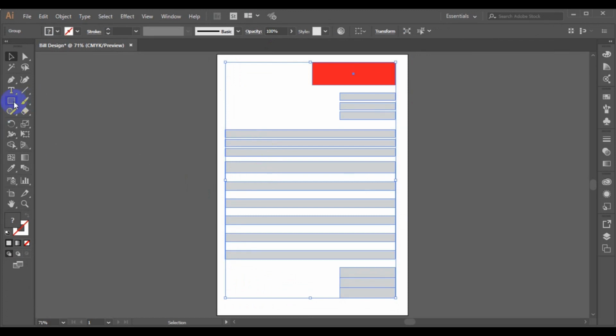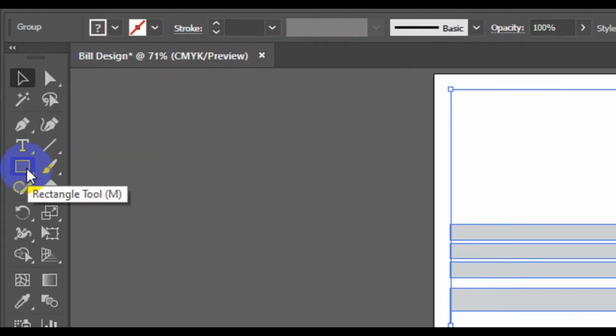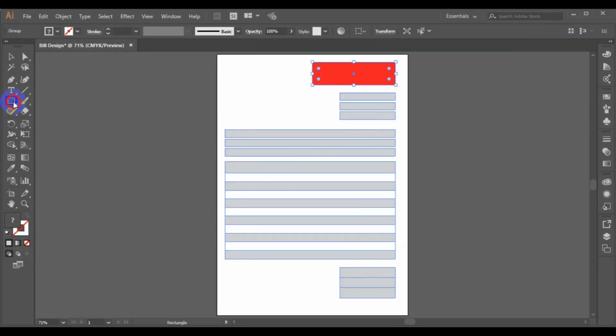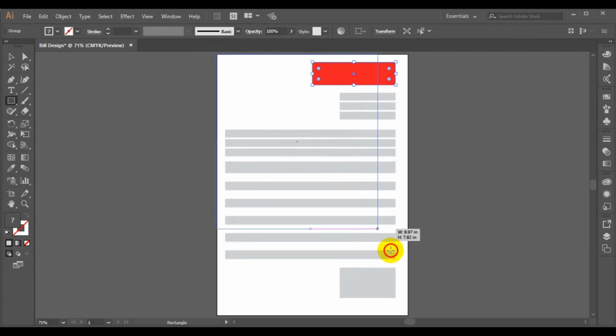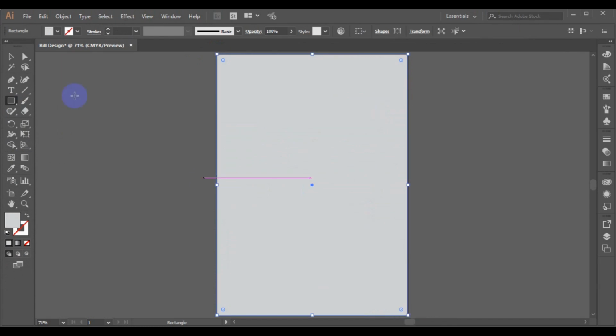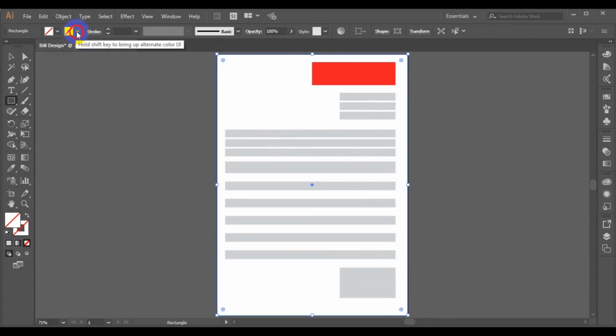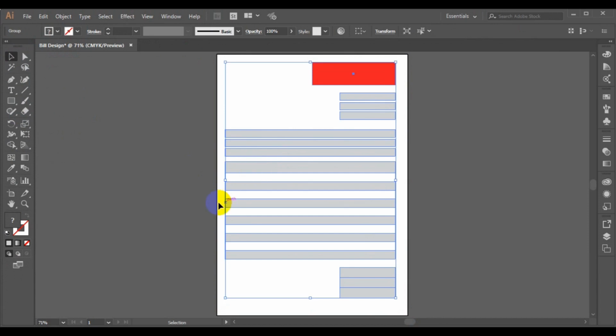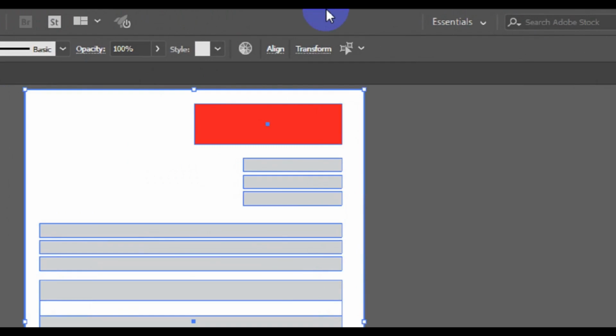So how do we do that? We have to come to the toolbar again and select the rectangle. Having selected the rectangle, I will draw a straight rectangle all over the shape, straight down like this, right? Then I can remove the fill, and I can set the stroke color to black. Good. Now I can select the shape, and I'll press the Shift key and select the border. Now my align panel is going to pop up.